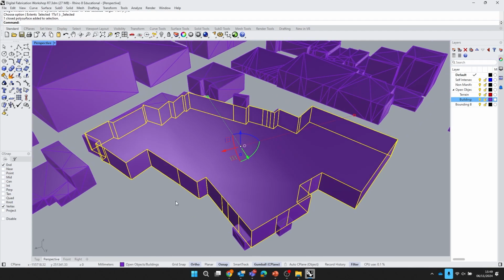So let's say, for instance, I wanted to now render with that. Firstly, that's a much lighter file as a solid because it's clean geometry. So only using the border NURBS to create this. If I wanted to do some analysis on this in, say, Ladybug, and if it doesn't accept mesh geometry, I can now convert it into a solid and use that in Ladybug for environmental analysis. But most importantly, if I'm working with a solid terrain, I can now subtract a solid object from my solid terrain to make a foundation for the building to sit in. Just by going to solid and difference, just subtract it. 3D print my little buildings and they'll now fit in. So it's great. So useful.